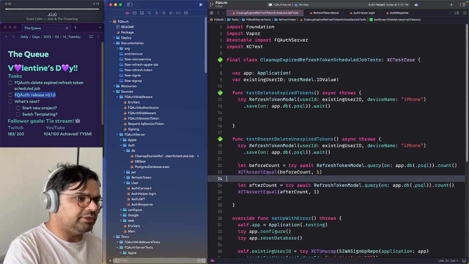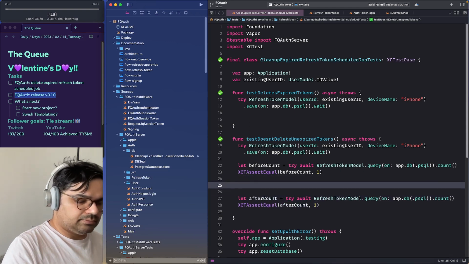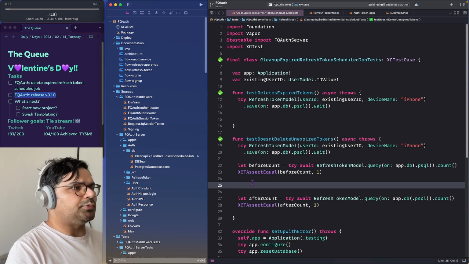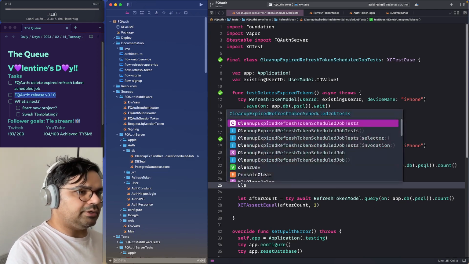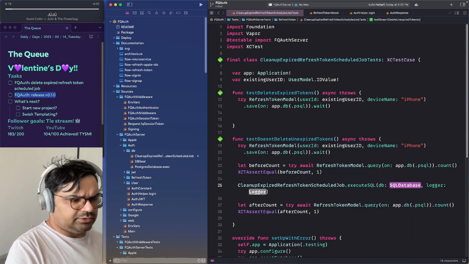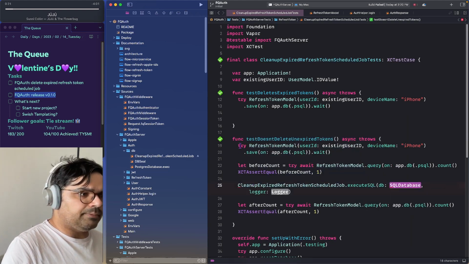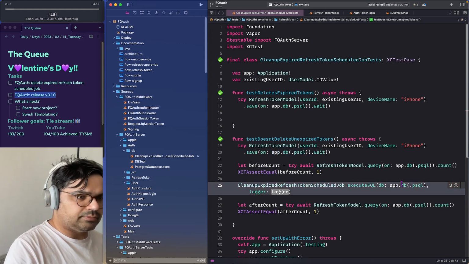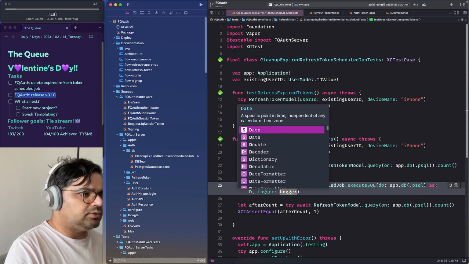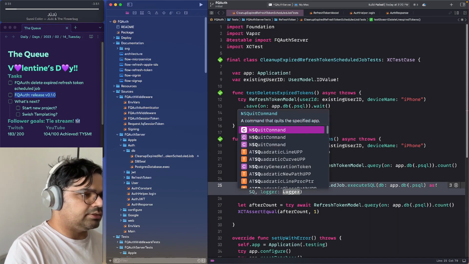And then we'll run the job right here, which will be this cleanup expired, well, not the test, job. We'll need to change the name of that in a moment. It's just a temporary name. And we need to force cast this to be an SQL database.